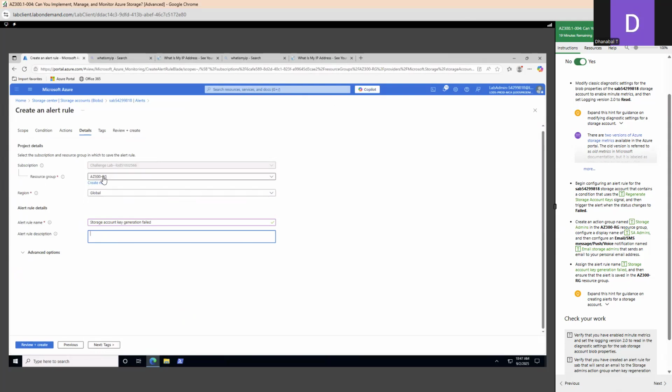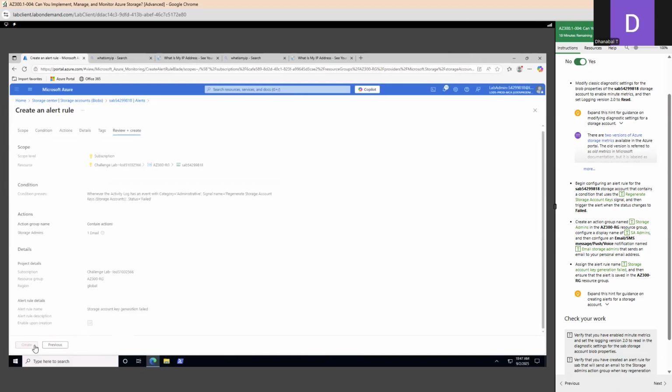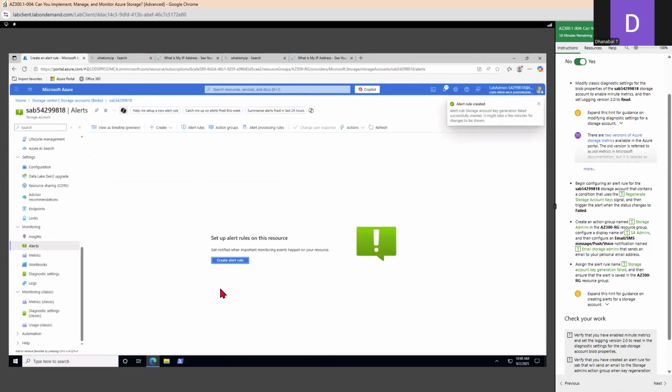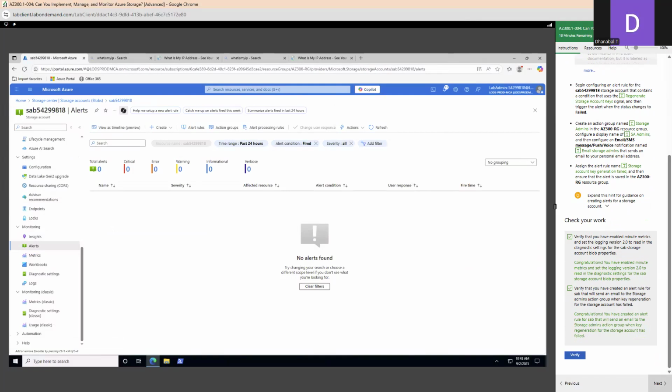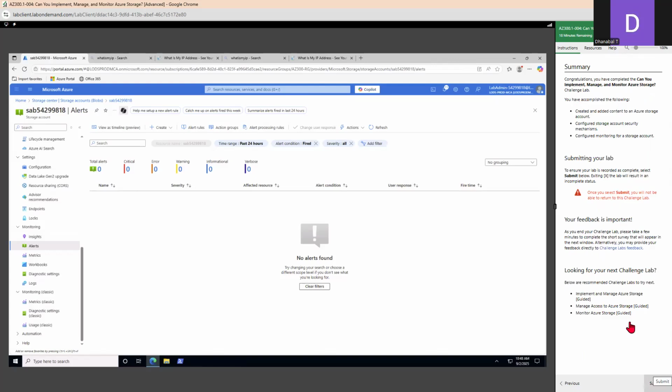The resource group to be AZ900RG, and say review create and create. Done. Now let's go and verify this.